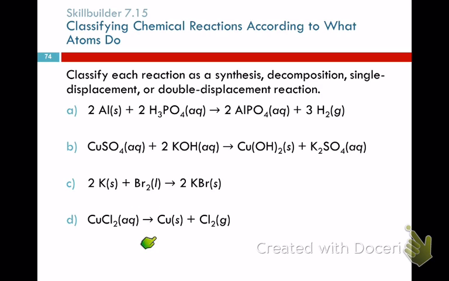What about this reaction? Decomposition. I got one thing and I get two things, right? That really only happens if you heat it really hard, by the way. It won't be aqueous at that point. You gotta heat it up and put some energy into it. So would that be an endothermic reaction? Yeah. This one? It's the other opposite. Yeah, it's a synthesis reaction.